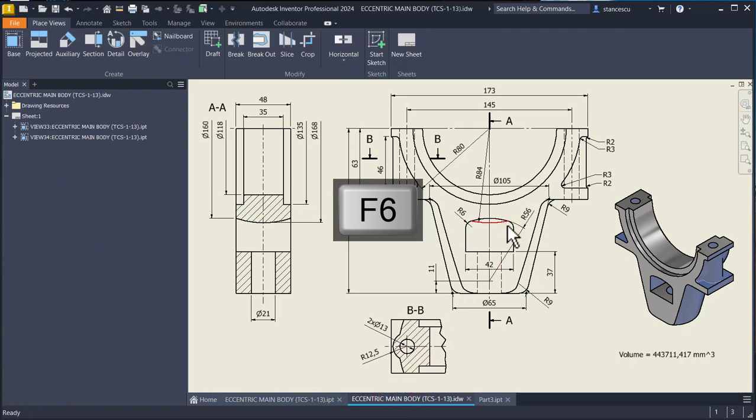Now we create this cut with dimensions here 37, 56, 42, the distance from the center to the bottom of 11, and we don't forget radius 6 for 2 fillets.